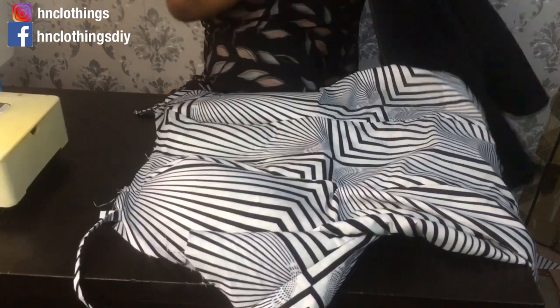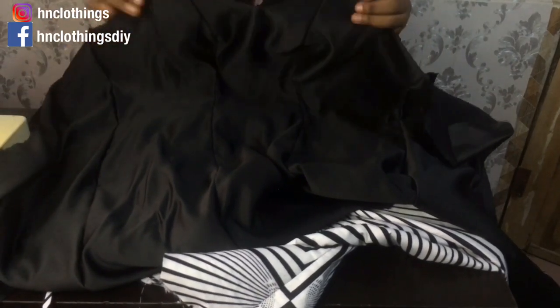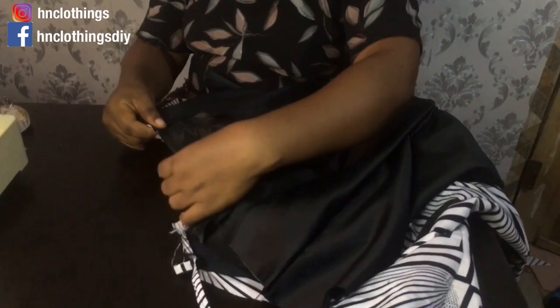So I'll just take my lining piece. Remember, our lining piece front and back has already been sewn together, no need for strap on this. So you take this lining on the front side and match it up to this front side here. I hope we can see that. Pin it along the neckline because we are going to be attaching it now, sewing everything closed. So pin it along the neckline, along that sweetheart, along this part too.